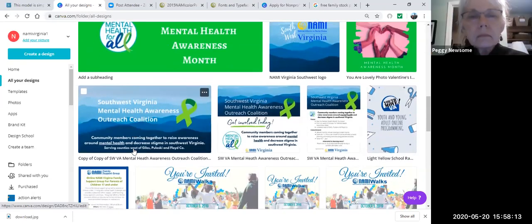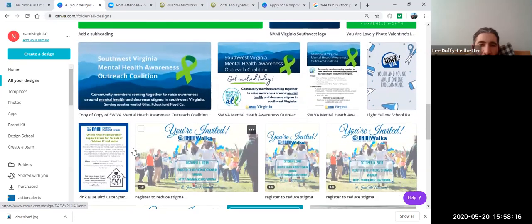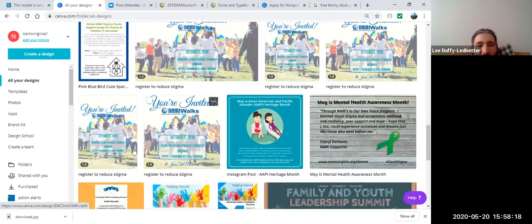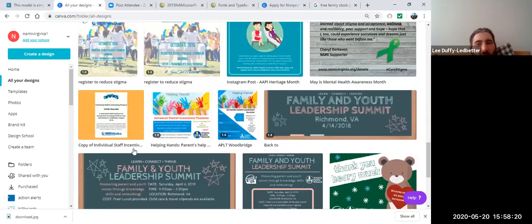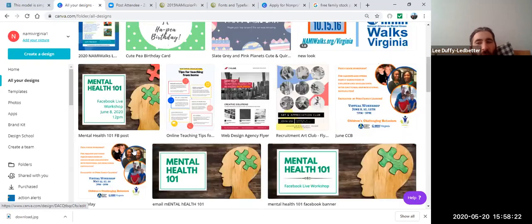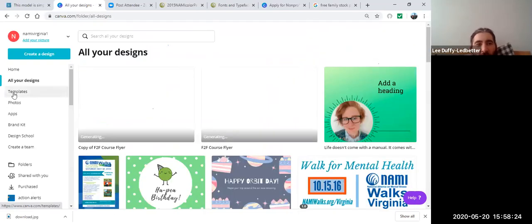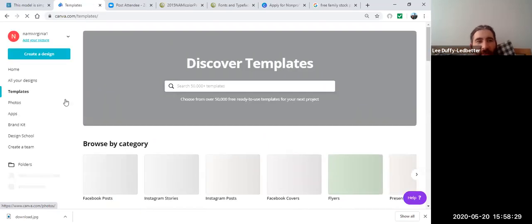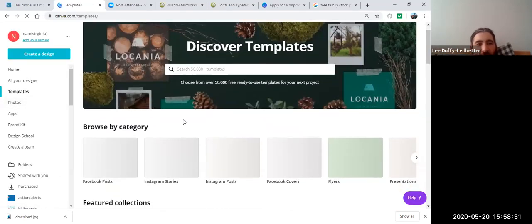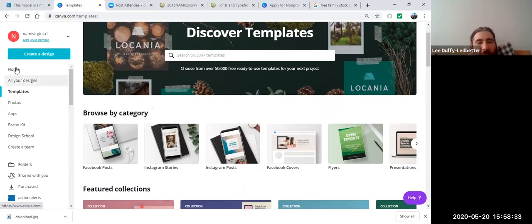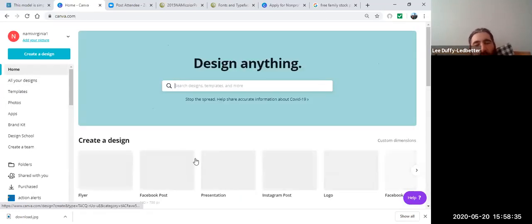Yeah, I use it all the time, Becky, and I do find that just browsing the templates, finding something that you think would work with the type of information or medium of information that you're looking at using, browse until something strikes, and then I just end up playing around.